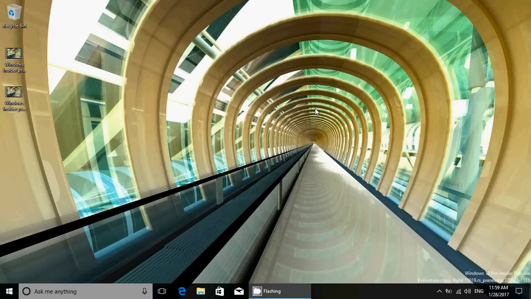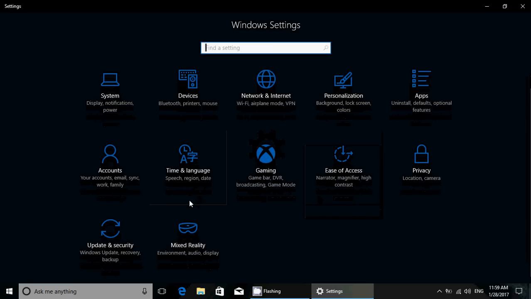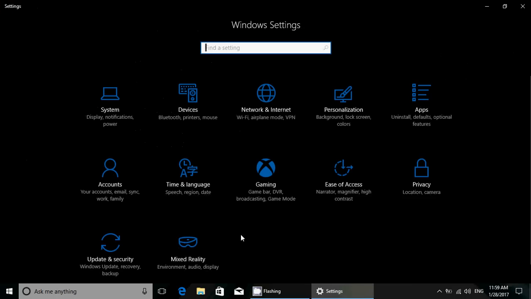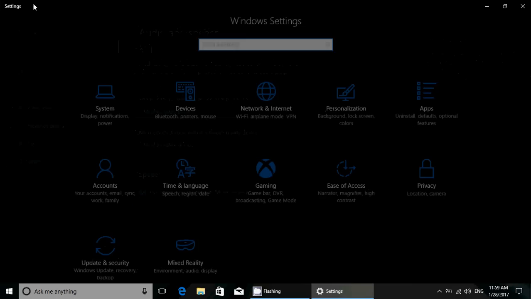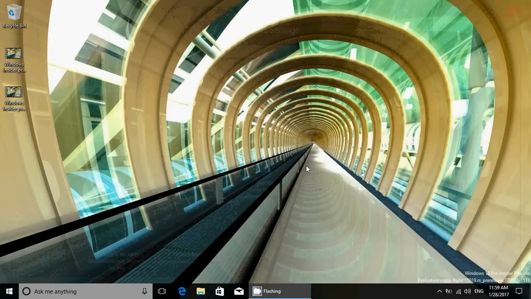So that's pretty interesting. Other things worth noting: on some PCs, not everybody, in the settings we have, of course, the mixed reality section that can be here for some or not there for others. It depends on your PC, but this is something that's available here. But the main feature is really gaming right now. Gaming is the number one thing. Every time you play a game, you just hold the Windows key and press the letter G to get the game bar. You can do pretty much everything you want in that gaming mode.